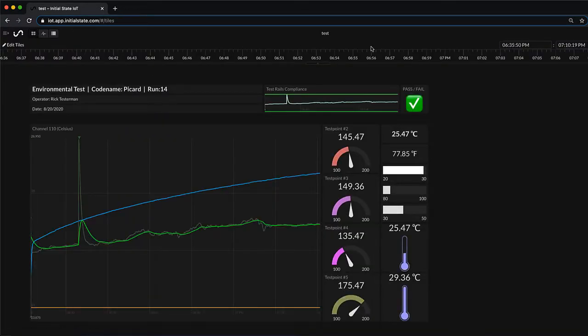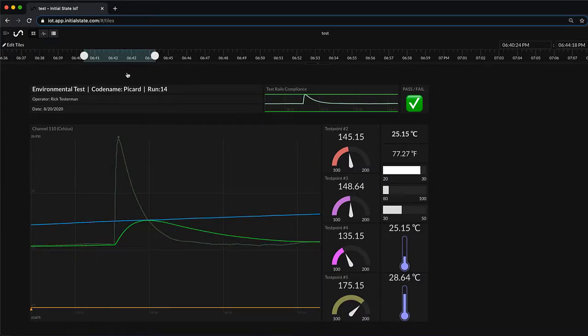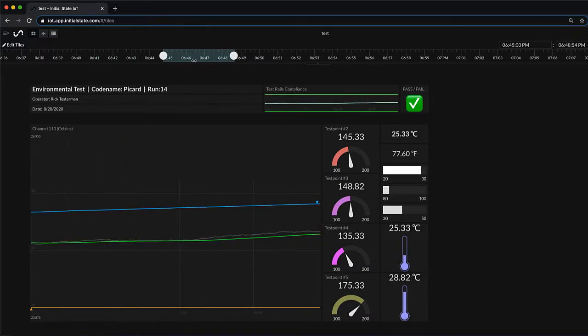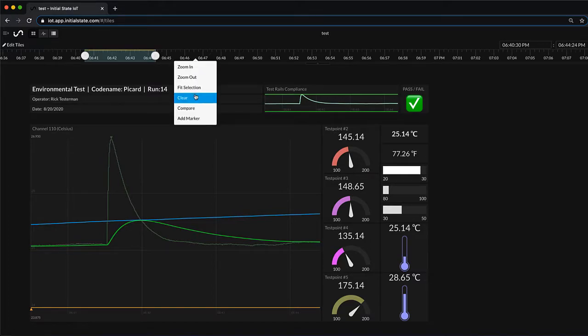Notice that as I'm playing with this dashboard, new data is coming in. The Keithley is still clicking away on my desk and sending data, and we're seeing it update in real time here. I'm zooming into that spike, and you can see you can traverse data very easily. Here, I'm zoomed into a portion of the graph, and I'm going to go ahead and add an annotation to that portion and say, there's a temperature spike here. What that allows you to do is later when you're on your dashboard, you see that that part of the timeline is clickable, and you zoom right back to that area of interest.